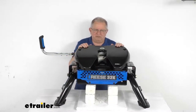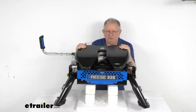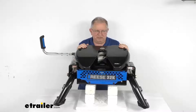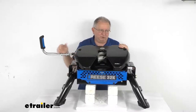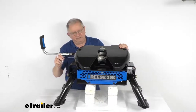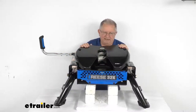One of the best features on this M5 hitch is that the jaw is always ready to receive. You don't need to use the handle to open it before backing up towards your trailer. On some fifth wheels you've got to get out, pull the handle, unlock the jaw, hook up, then go back and check. On this one, as long as you have the pin and clip out, the handle and jaw are ready to receive at any time.